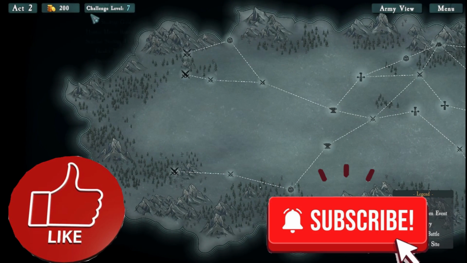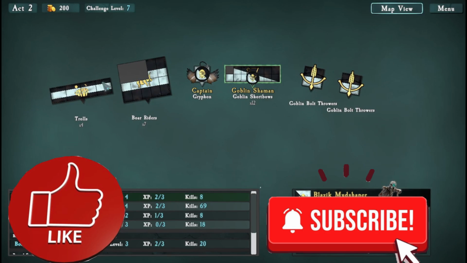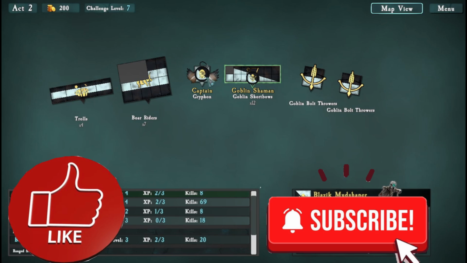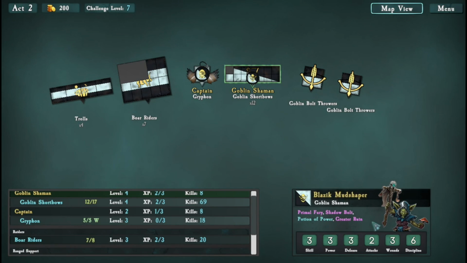So we're continuing on with the Shaman Challenge Level 7 playthrough. And yeah, this is what our army looks like currently. The Shaman is doing quite well. He's got quite a few spells. He's got the upgraded, what was it? Yeah, he's got the upgraded Great Rune, so it gets rid of power as well as defense. And it goes quite a long way.